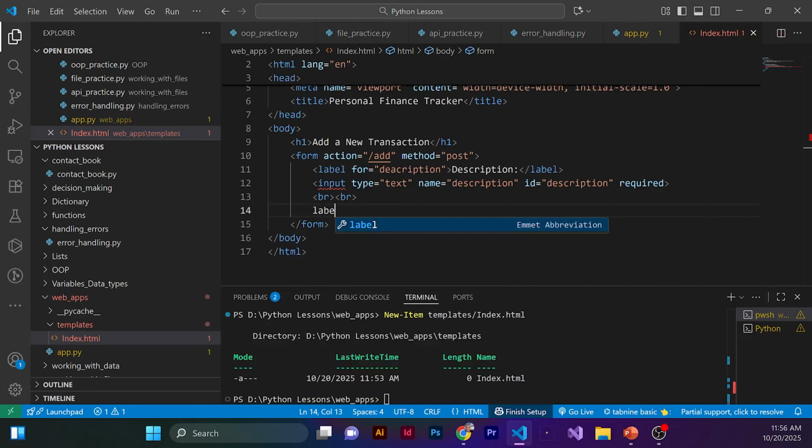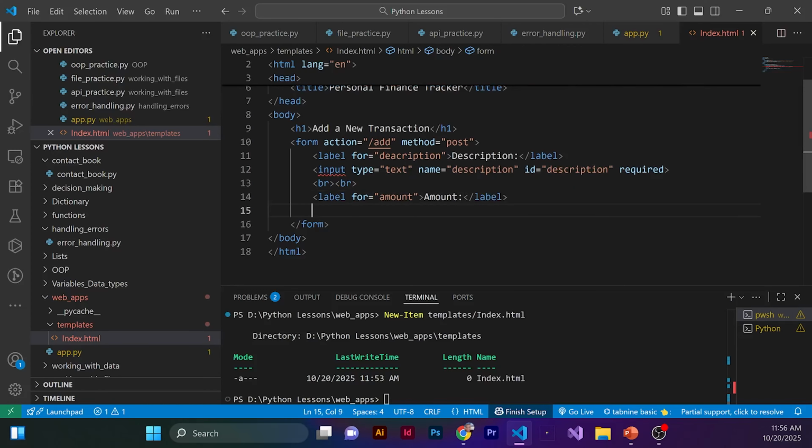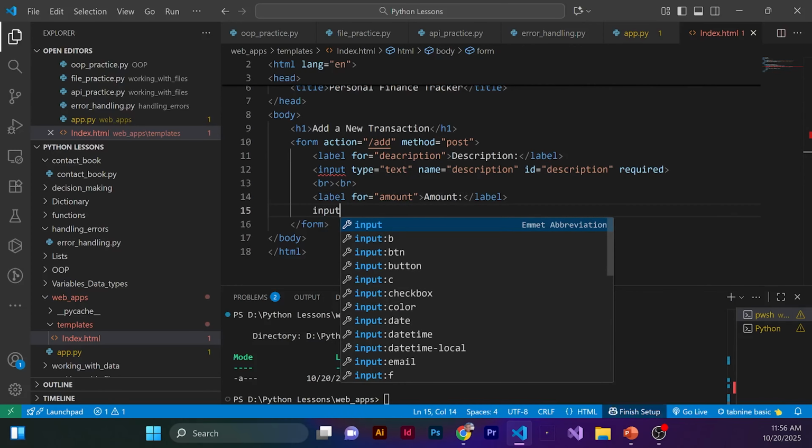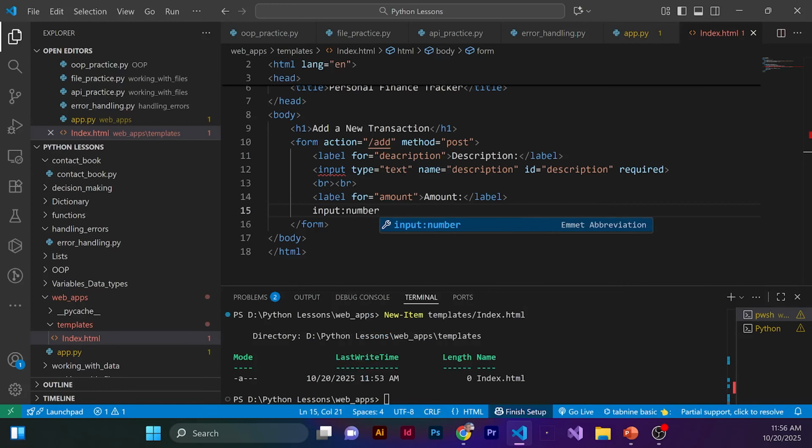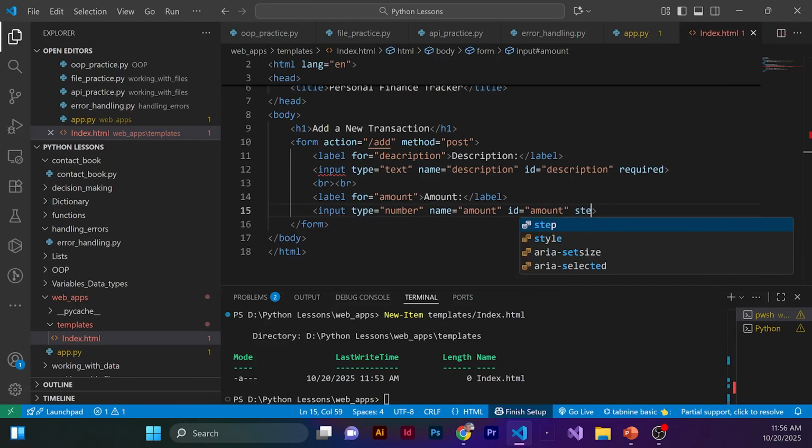So we've got the second label, which is for an amount, and then we're gonna have an input, but this input is a type of number, and it has the name of amount and the ID of amount, and then we can put a step, and it's also required.